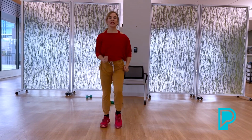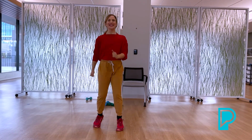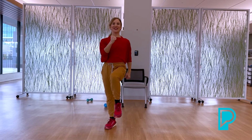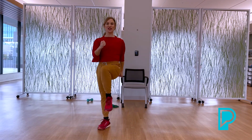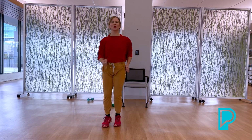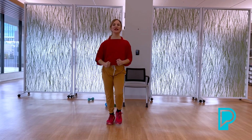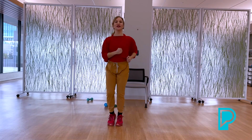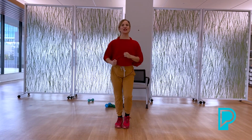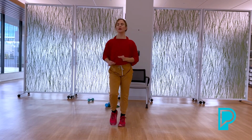Now clip, clip, and hold, and switch and hold, and switch and hold, switch and hold. Good, and then just right here, a little mini jog. Little mini jog down the river, super slow. Nice little tiny jog. Feet barely off the floor, but you're moving.